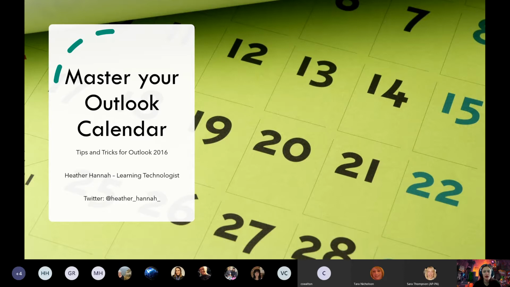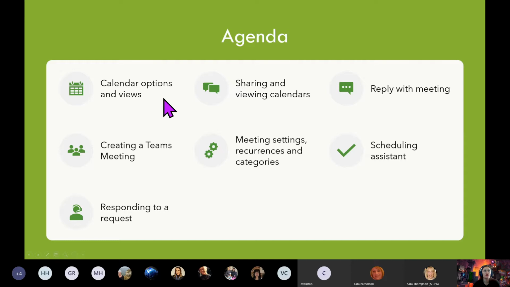So anyway, I will continue. Our agenda for this session, which is only a short session, is to go through a few of the features of the calendar that you may not have used before. I'm going to be demoing this in the Outlook 2016 application, which means the full version of the desktop application, what you get if you go to your start menu and type in Outlook.